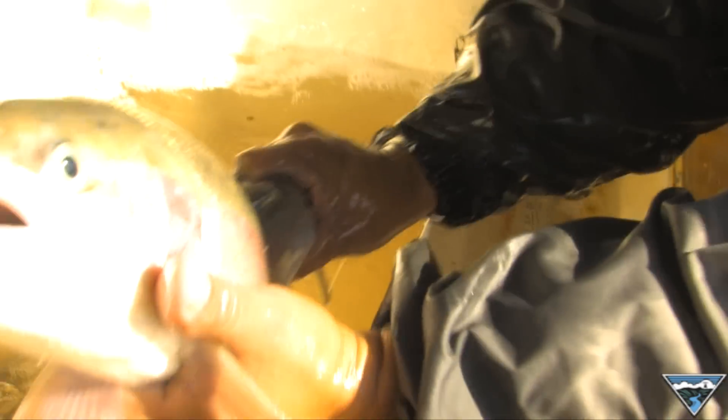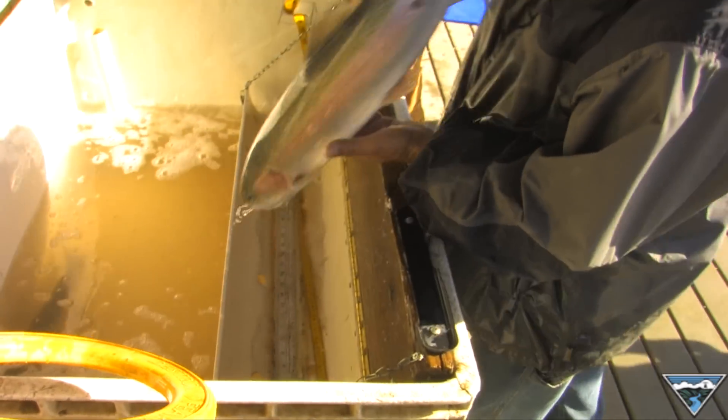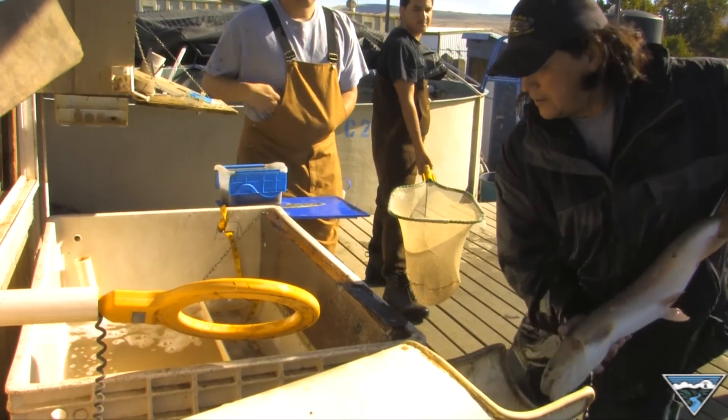So we intercept them after they spawn, hold them in our facility, recondition them, hope they get their eggs to regenerate, and then release them back into the system. We saw these fish leaving the river system and knowing they don't seem to be repeat spawning, so how can we help them out? And rather than put another hatchery setting in like you do for salmon, we're using their unique life cycle.